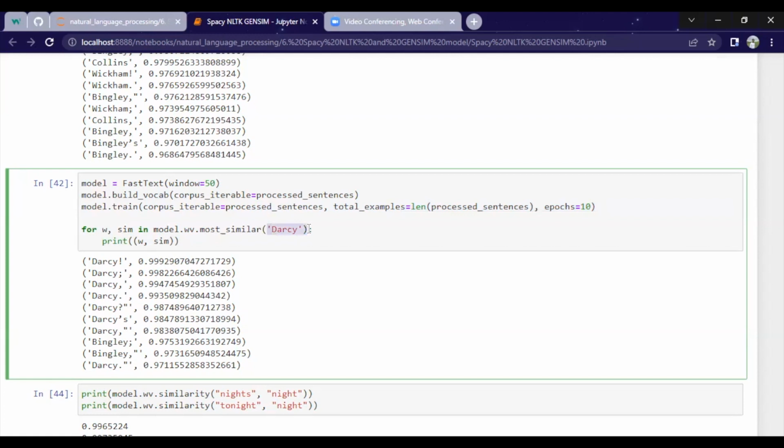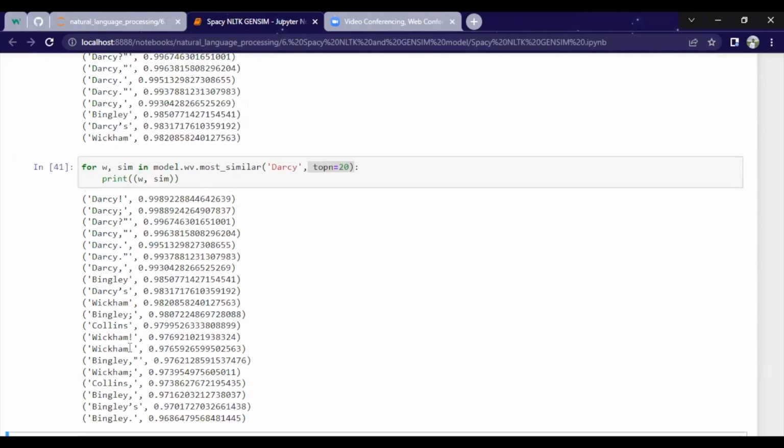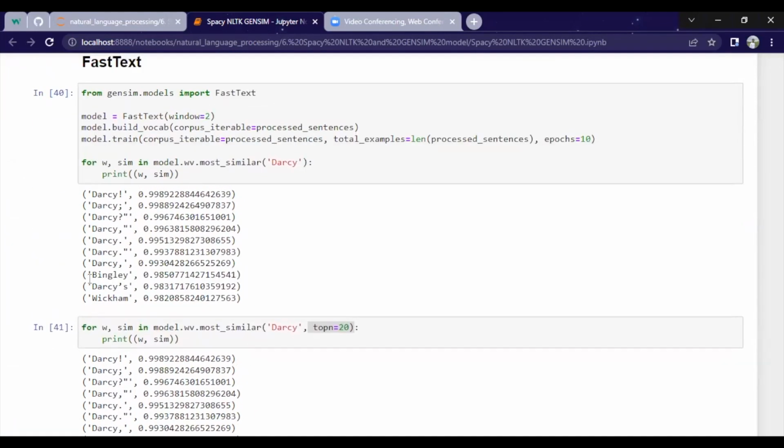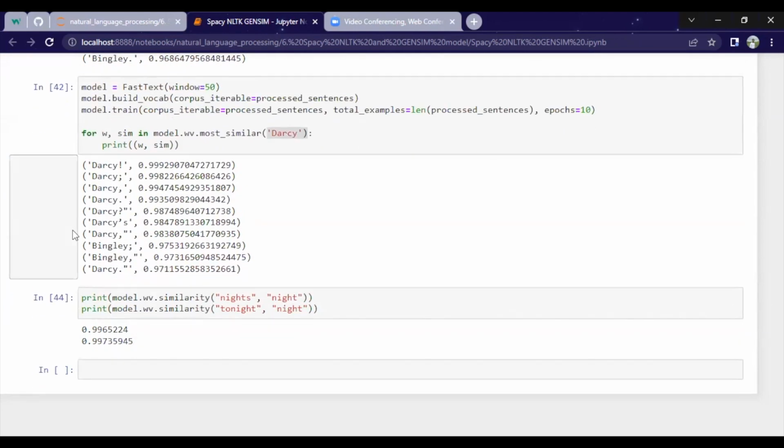Now since some of the samples are excluded from our text, we can see the result is not that accurate, because now Bingley has greater similarity with Darcy, which was not the case earlier. So this is how we can check various similarity between various text entries.